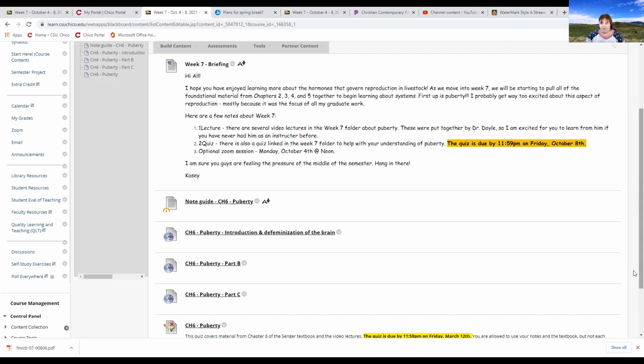Through chapter 6, you're going to be introduced to how the brain is set up and defeminized. And then it'll take you through all the check boxes that each individual has to make in order to transition into puberty. And so the take-home message today is that puberty is not an on-off switch. It is a process. And so it can take sometimes up to 6 months for that female to actually be in process, depending on the species.